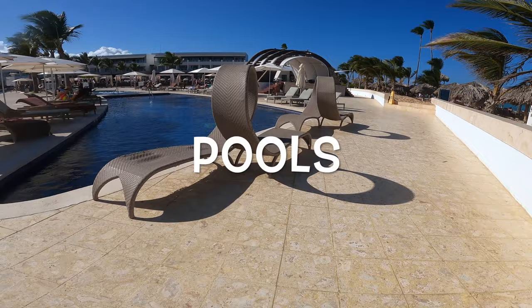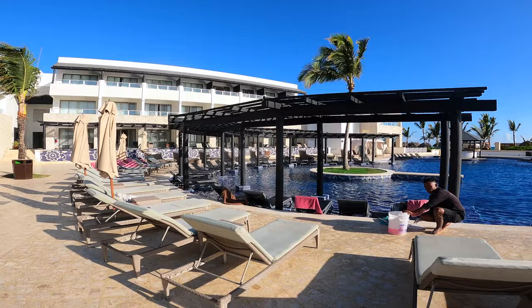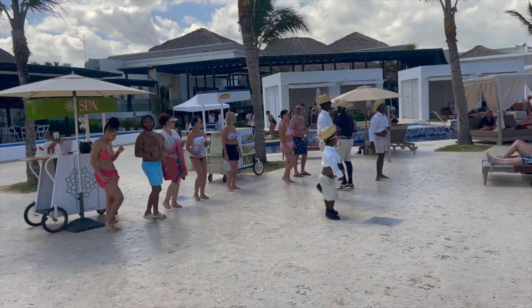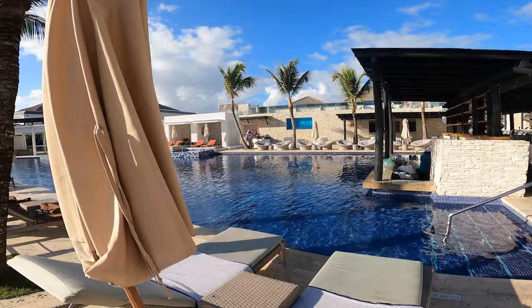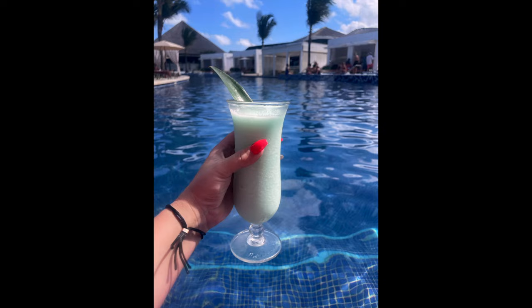Now for pools — this is a smaller resort, so you're not going to have massive pools. They had two little rectangle pools that were kind of pointless, but we mostly hung out in the main pool where they had fun activities, exercise classes, games in the afternoon, and waiters always making sure you had a drink in your hand. The swim-up bar was at the pool right behind the main pool — literally steps away. It had a very nice swim-up bar and was more chill overall. Everything I ordered was amazing, especially compared to Breathless.